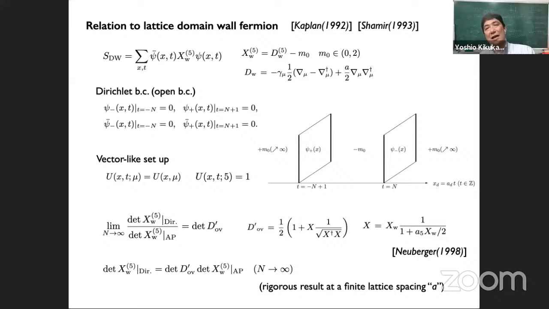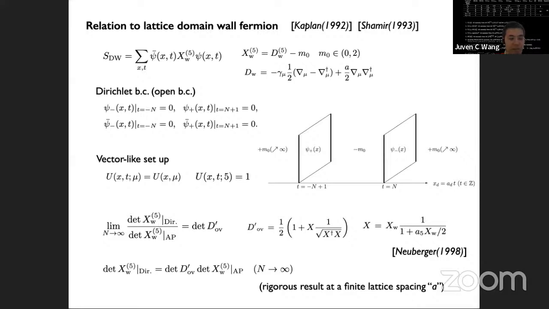Yeah. But what I said is that maybe you know the Osaka University group, Fukaya-san, Onogi-san, Yamaguchi-san, et al. With some mathematicians, they proposed the APS index itself using the domain wall type fermion. And what I said is there is a way to define the eta invariant on the lattice, and there is a relation between the eta invariant and their proposed index. That can be obtained from the six-dimensional domain wall fermion to five-dimensional overlap fermion relation. In this way, we can establish the counterpart of the APS index. So this is what I said.